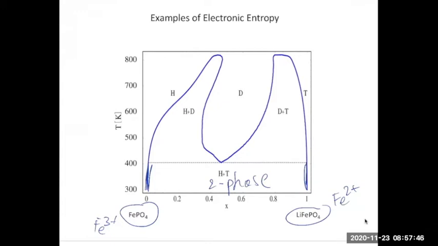And notice that this phase diagram does look like Mickey Mouse ears, right? That's what I always thought. If there hadn't been this dip, it sort of looks like a miscibility gap, right? I mean, it's just like a miscibility gap. It turns out that this unusual shape, the fact that the disordered phase comes back in here, is purely due to electronic entropy. So the electronic entropy is actually what causes the disordered phase, or the mixed phase, to come down to an extremely low temperature, highly unusual behavior. There's a high degree of electronic excitations in this phase, so it looks quite different from the way we thought it would be.